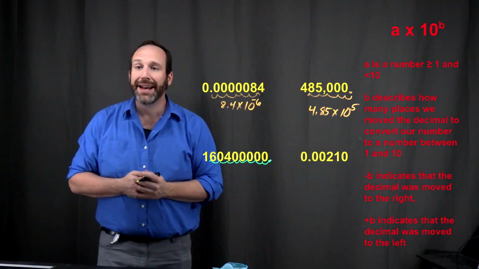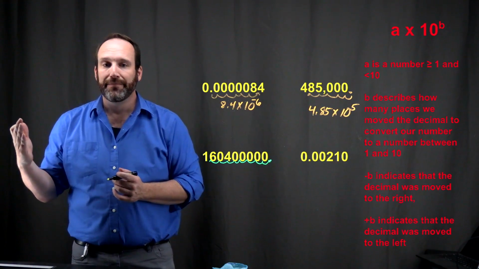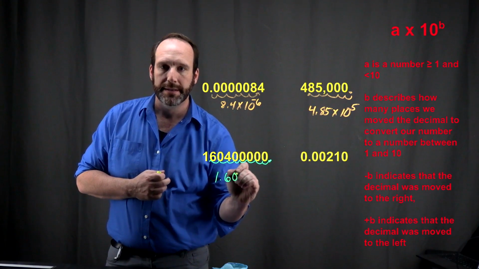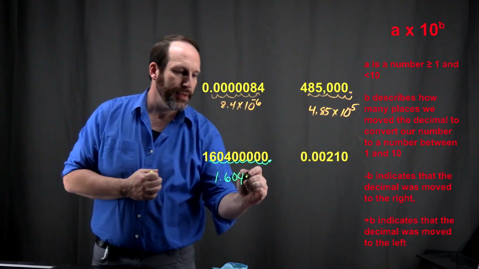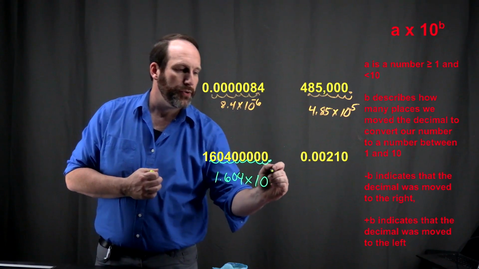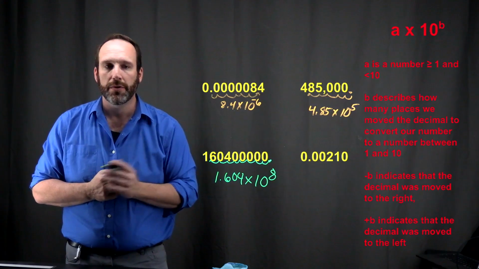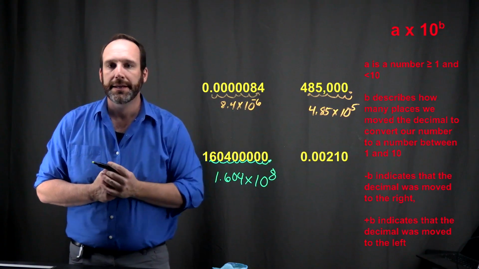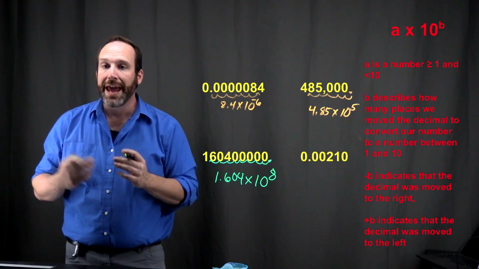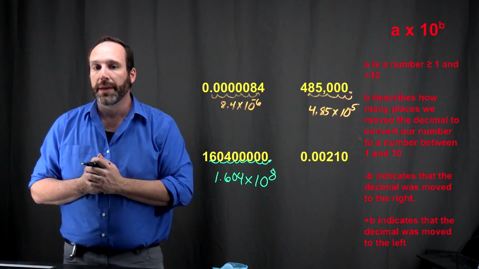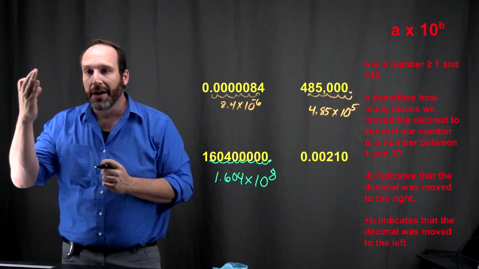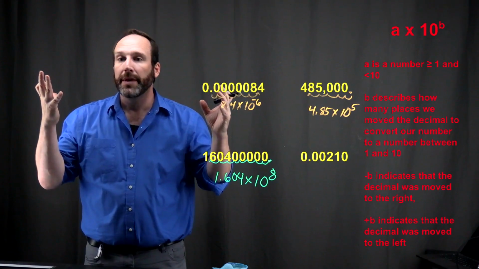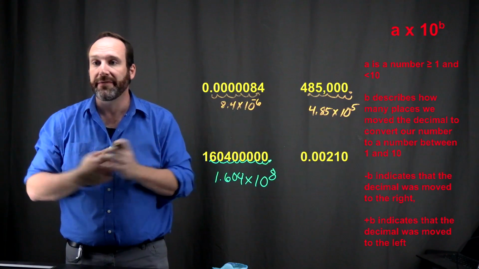Okay, so if I move that number 8 places to the left, I'm going to end up with this number, 1.604 times 10 to the 8, right? I move the decimal 1, 2, 3, 4, 5, 6, 7, 8 places, and that is going to be a positive 8 because I slid the decimal to the left. And I can check myself, right? So the original number was greater than 1. Okay, it wasn't a fraction, so I'm going to have a positive exponent there.